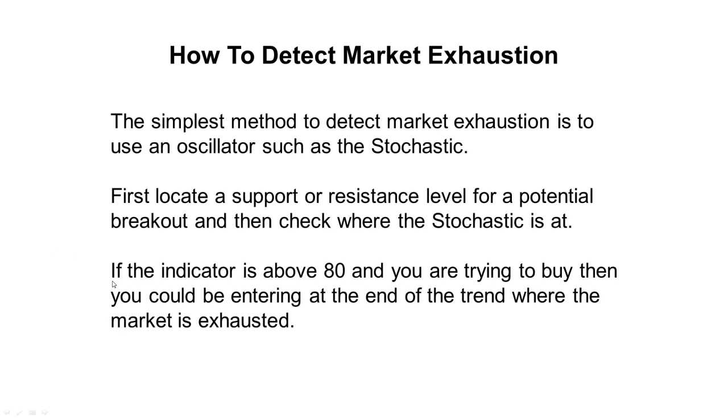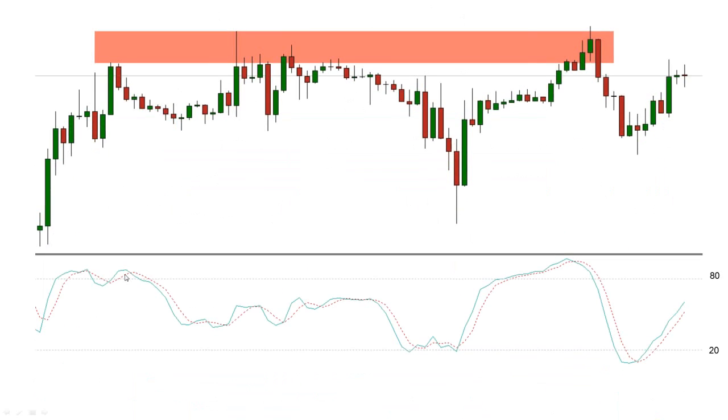Now all we've got to do is check if the indicator is above 80 and you're trying to buy, then you could be entering into the end of the trend. You might be buying right at the end where it's about to turn, where the market is exhausted. So we don't want to do that. Let me show you an example of this really quick.